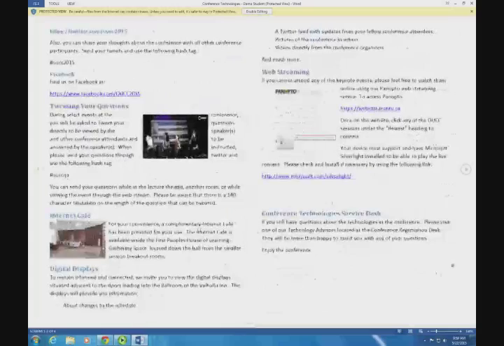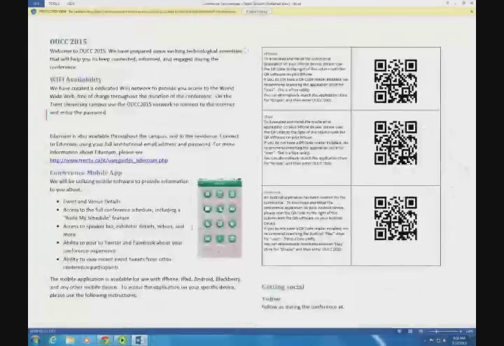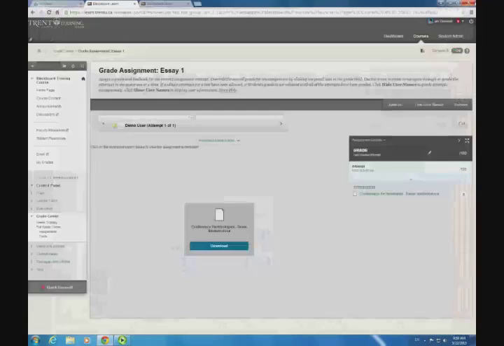Let's just pretend that this is the document that the student has submitted to me. I can read the document. This is all good, very nice. And I want to go back to Blackboard now and assign my student a grade. Again, you do have the ability to go in and make changes to this document in Microsoft Word and then reattach it, but we have a separate, more comprehensive video that talks about that.